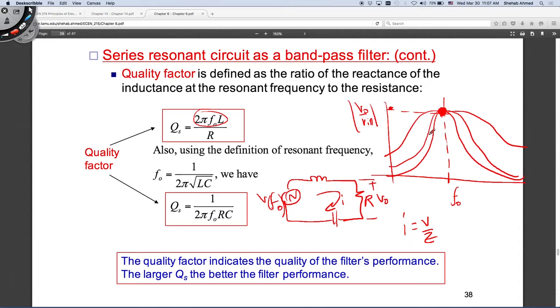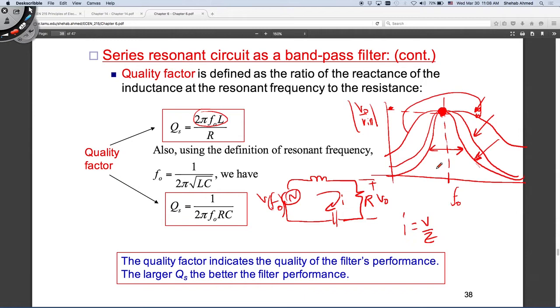So, if you plot it for specific values of L, R, and C, it will look like this. The output over V input will be, for this is one case, this is a second case, this is a third case. Right? What is the difference between these three? The difference is this is a lot sharper rise and fall than this outer one here, correct? What is happening here?